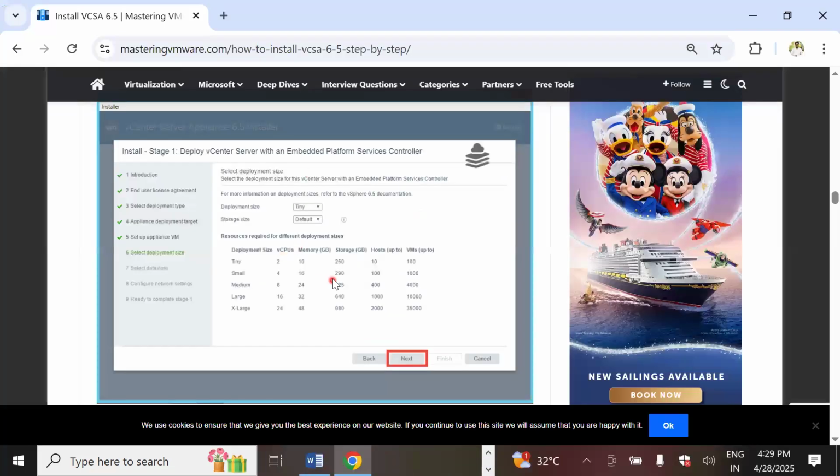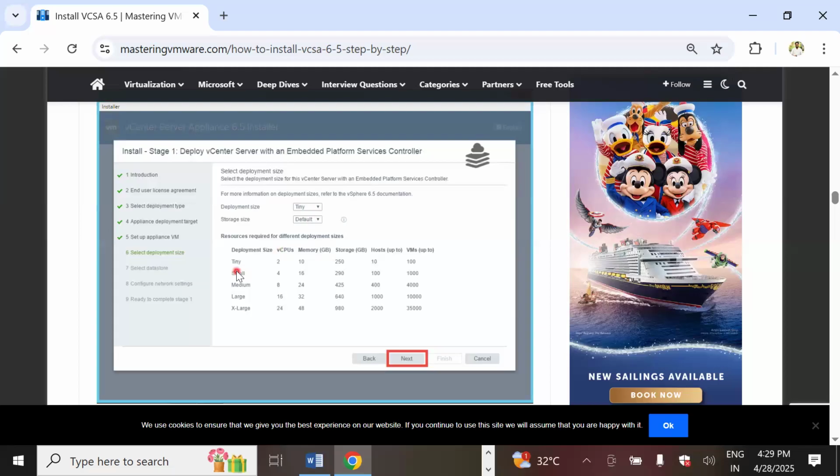So here we have to define it. Our target is 1,000 VMs, so we have to select small. Under the deployment size, if you click on it, you will get a drop down with tiny, small, medium, large, and extra large options. There you will choose small.